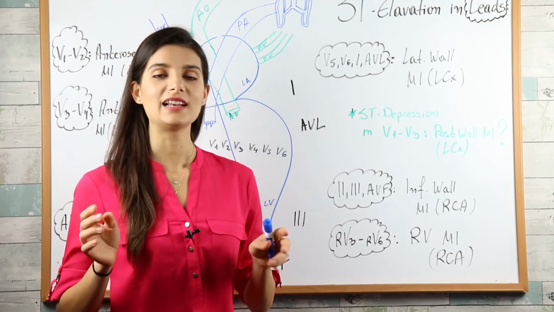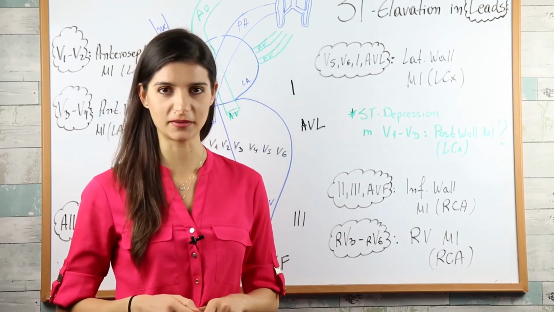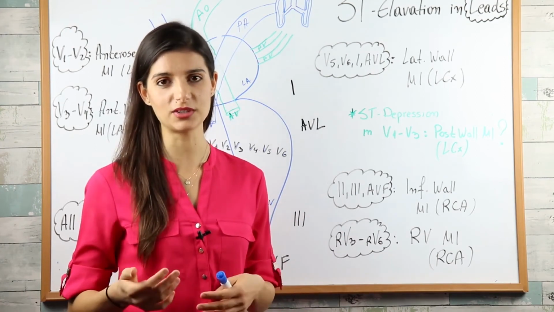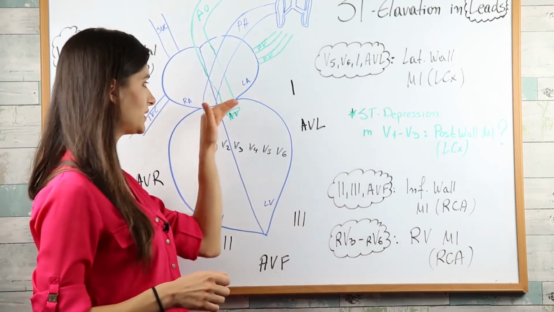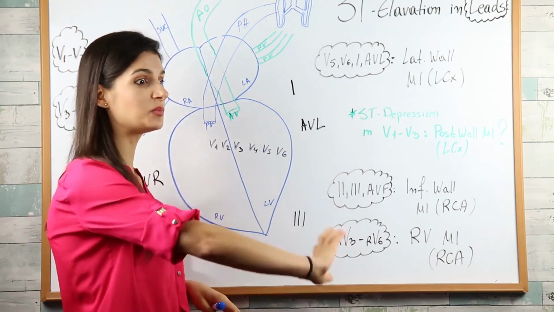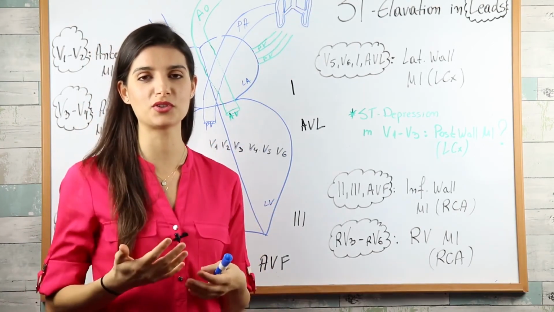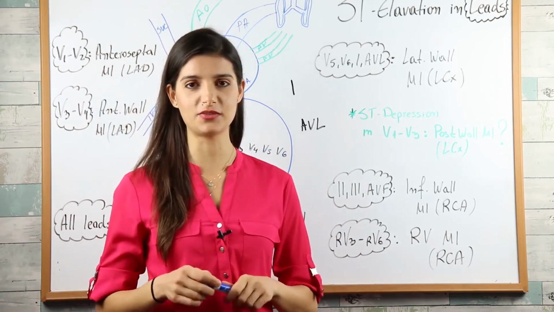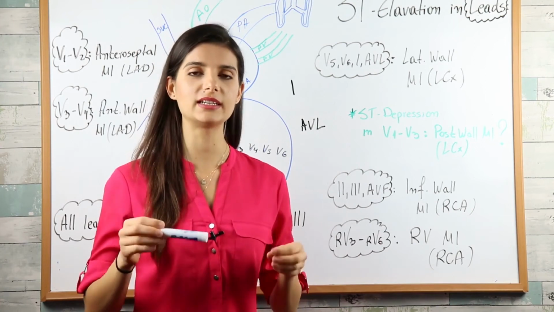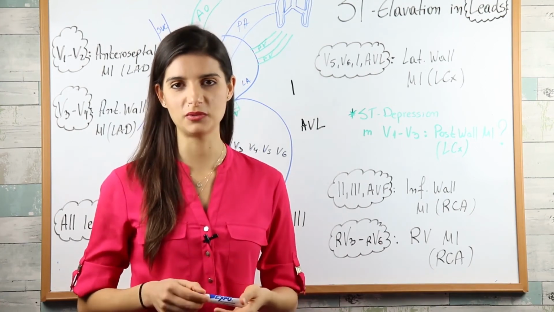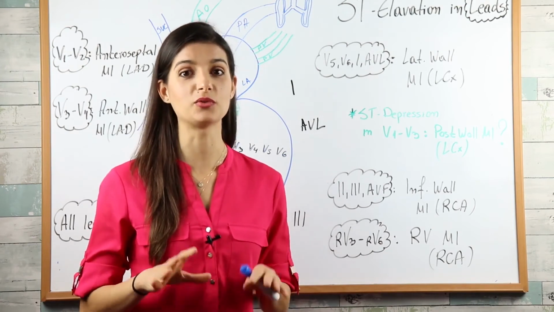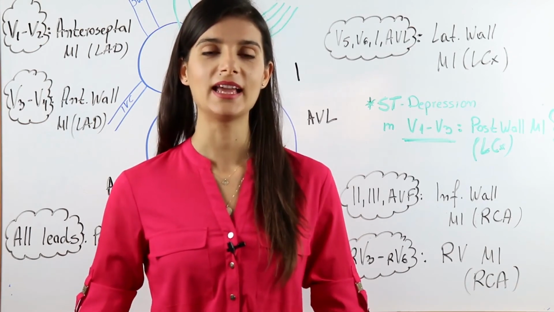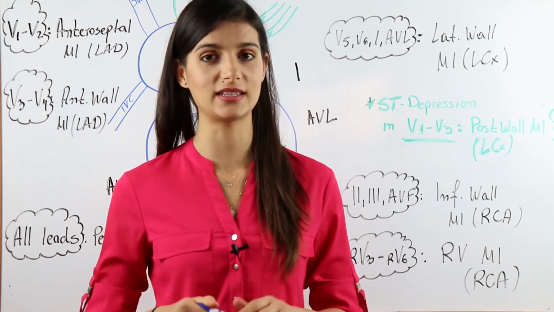Why is that? Let's remind ourselves that the sinuses of Valsalva, that give rise to the right and left main coronary arteries that supply the heart with blood and oxygen, are located just above the aortic valve. So by keeping the cardiac output high, you will increase the perfusion of the heart, right? So now, because the right ventricular MI management is the exception to the rule, you should really understand why we treat it the way we do, so you can successfully apply this knowledge on your tests and in your future clinical practice. Lastly, let's discuss the posterior wall MI, as it can be challenging to diagnose because it presents differently.